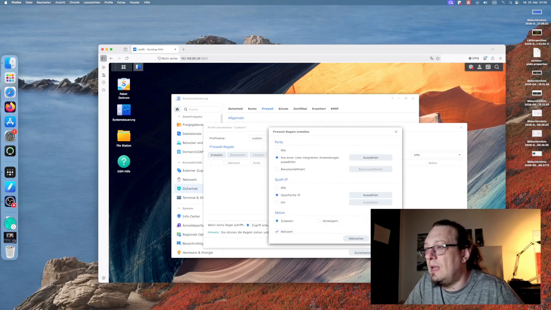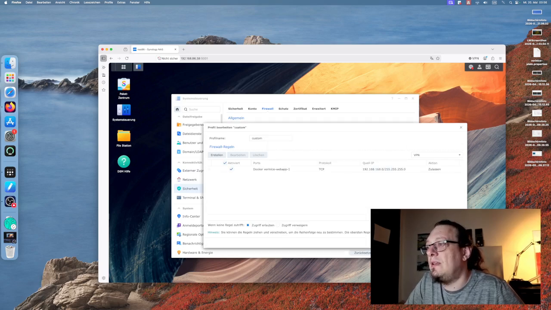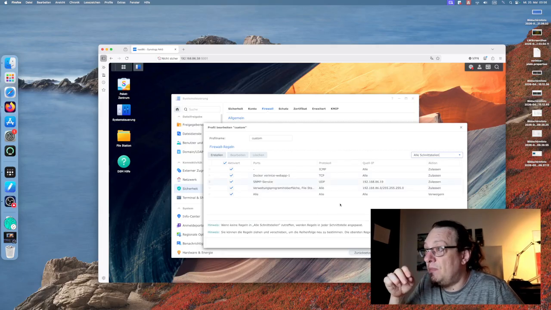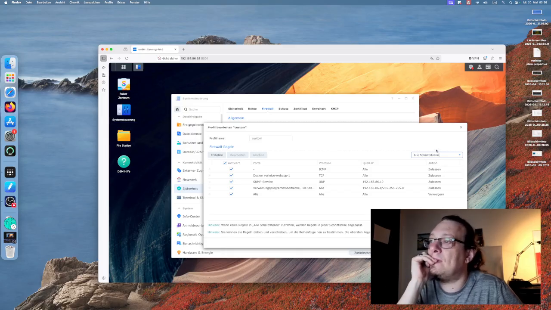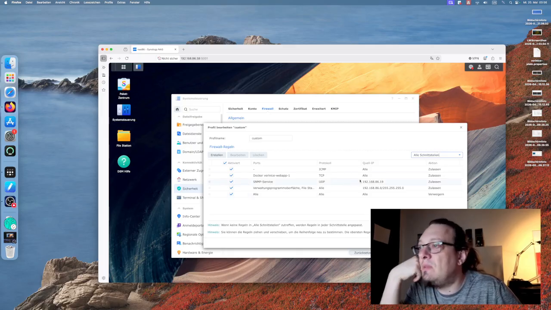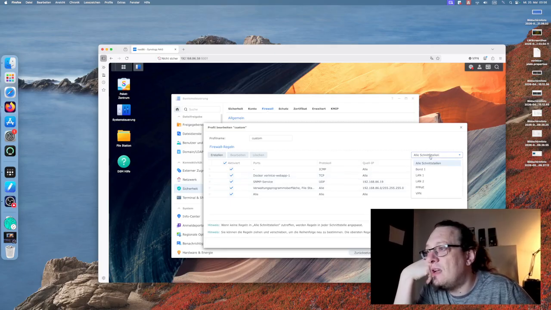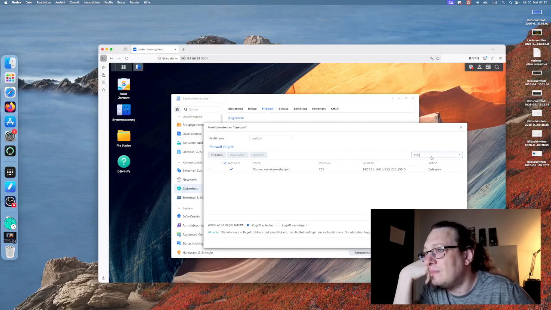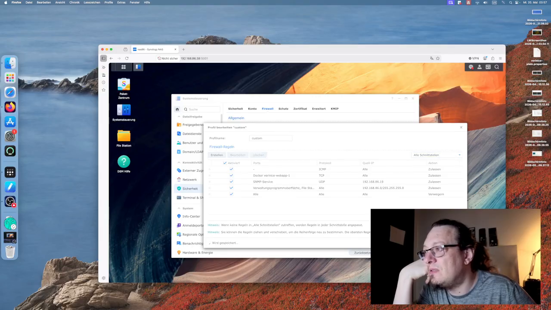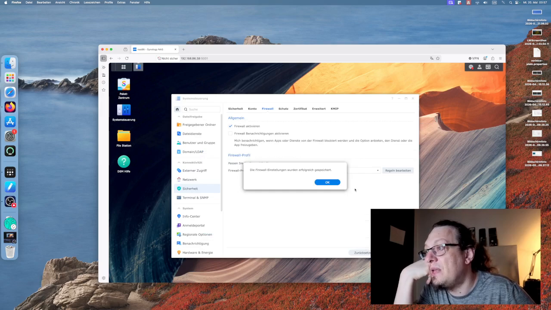I'm gonna set it to allow, activate the rule, and then we would have this one, and we don't need a deny rule, I think, because we have the catch-all here, which applies to all interfaces. Yeah, that should be fine. The one thing that I immediately see is that we do not actually even see this rule if we don't have a look at this rule set. So I would probably stick to one main rule set and not have a second one, but I'm going to leave it in now because it's not going to kill me. And I checked that the default deny rule is the last one, so I can still access the NAS.